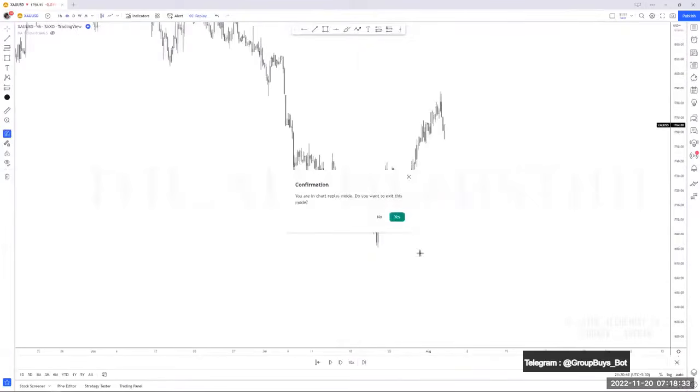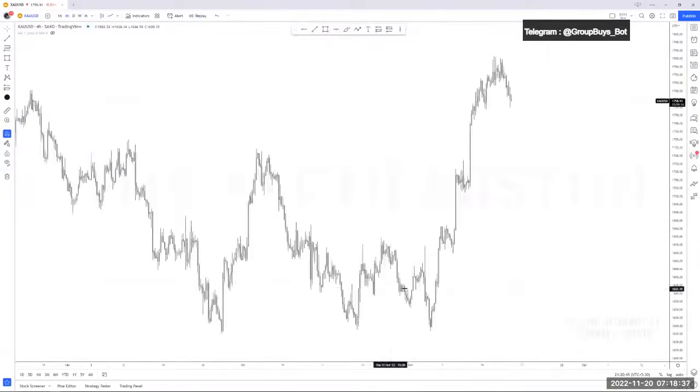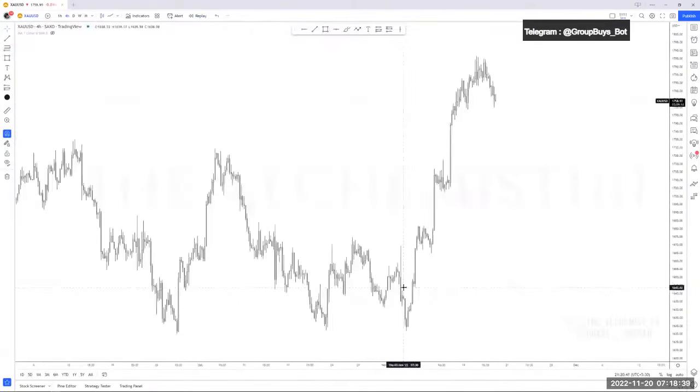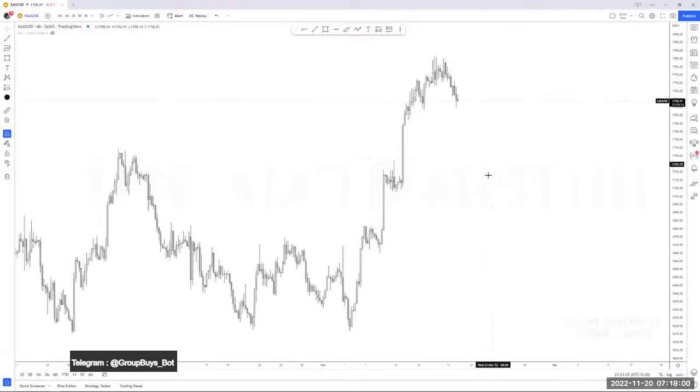But I'll tell you, in my opinion, in my backtesting and in my understanding, reversal trend lines are not that easy. If it is confusing you, completely skip it. There is no problem with that. Just completely let that go because actually you don't even need the trend lines. They are only extra confluences. So if you want, you can use it or just let it go. Okay, so that's about the trend lines.